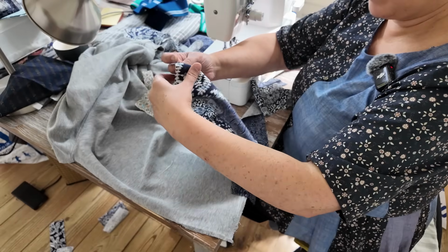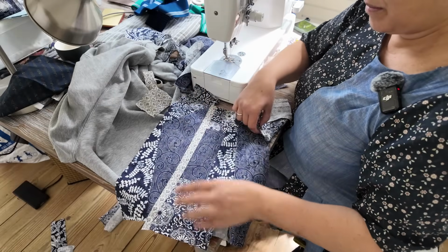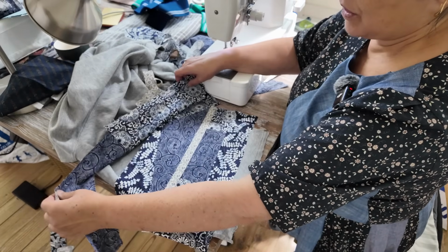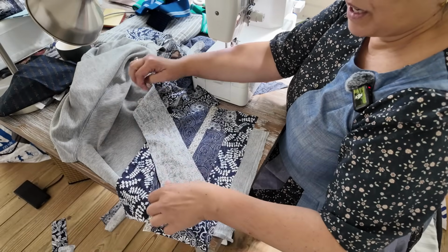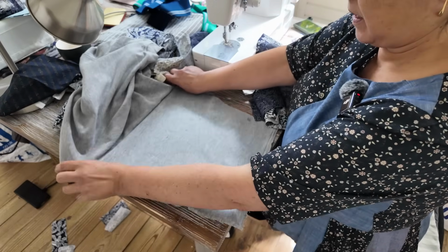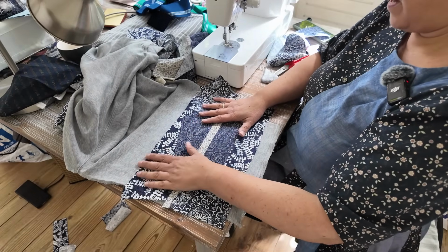I'm having fun with a little bit of angles, not just straight, but actually putting pieces on angles. So sometimes I put the piece like that and then the new piece, I just put it on an angle, I'll stitch it like that. And so it gives me, for instance, like that, a little angle. But I just created this one big piece. This is the sleeve opened. And this is the piece I've created so far.